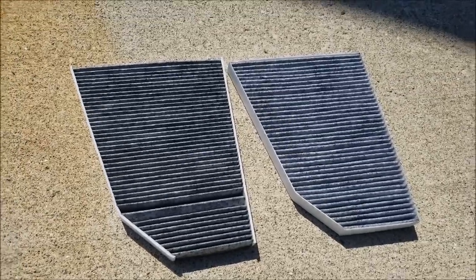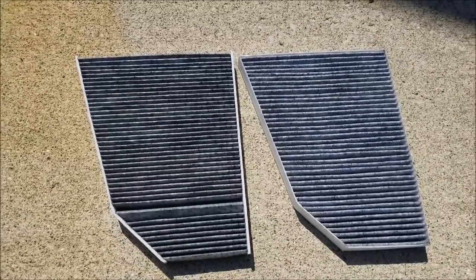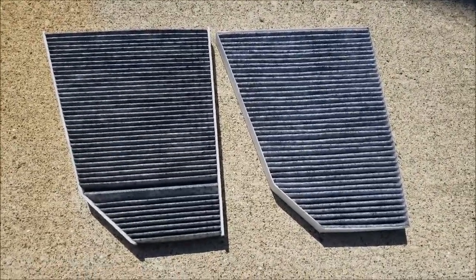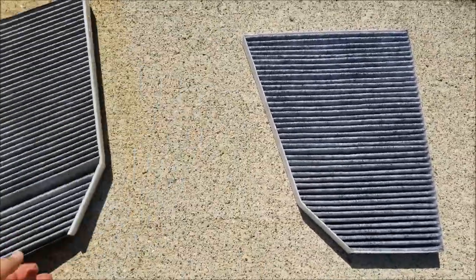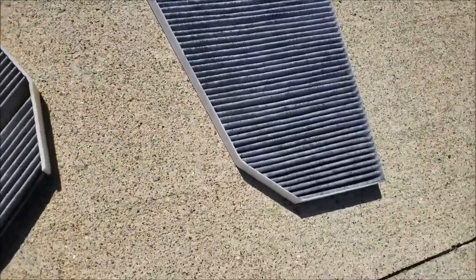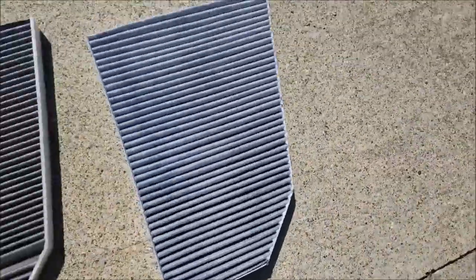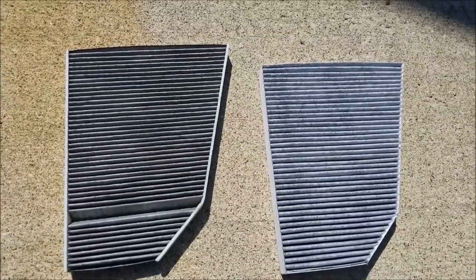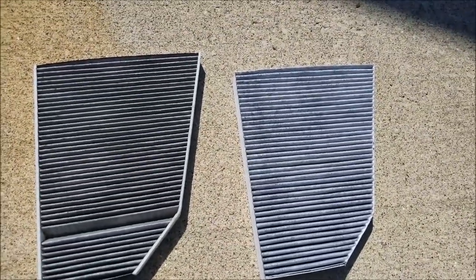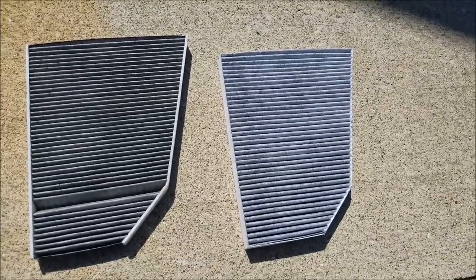Well, I figured since I came this far, I might as well make a comparison to show you guys the condition of these two filters after 15,000 miles and 2 years of use in this car. Can you even tell which is new and which is old? I guess the old one is a little bit dirtier, and it has a slightly different color, but ultimately it's not near as drastic. I didn't have leaves and other crap in there like I thought I was going to, and nothing like our Subaru or our Toyotas are. So judge for yourself, guys.